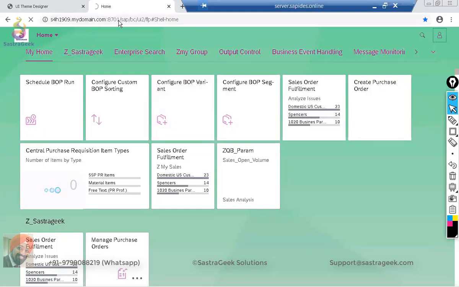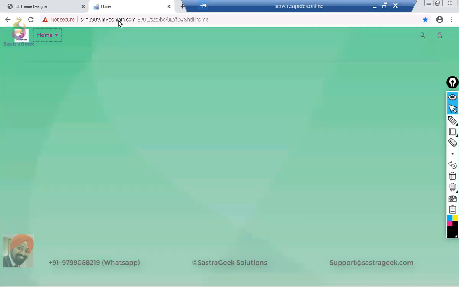Still not appear, but it will appear. It's a standard functionality which works. Any other question, guys? So once it is saved, we can delete later on, if you want to delete the theme? Yes, if you want to delete the theme, you would be able to do it. Okay.